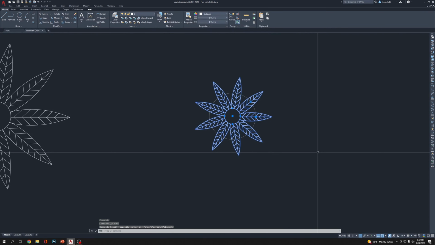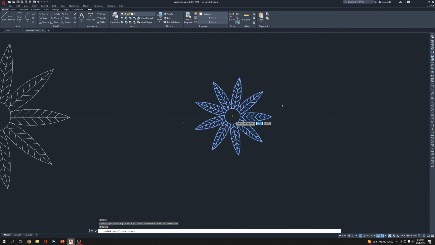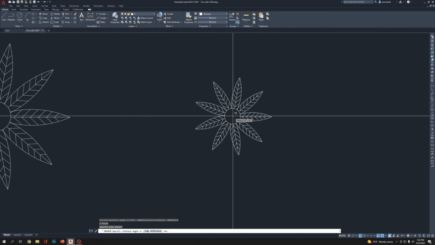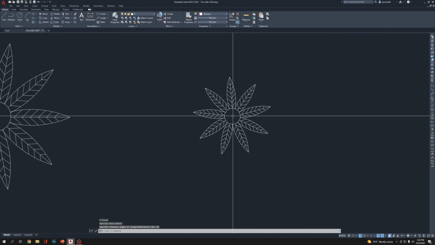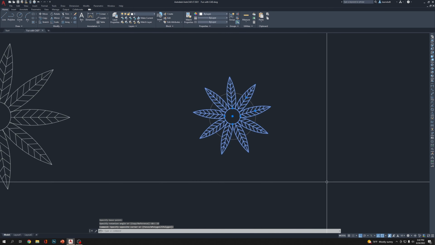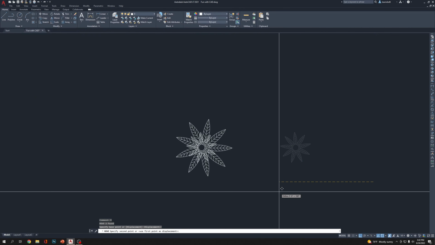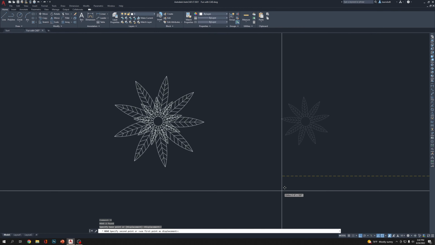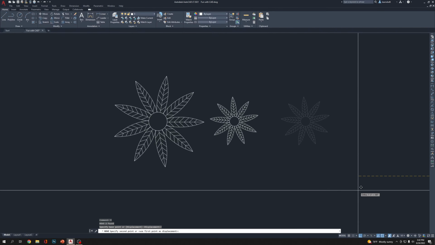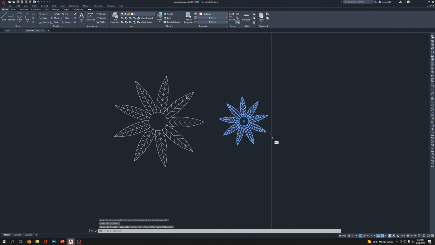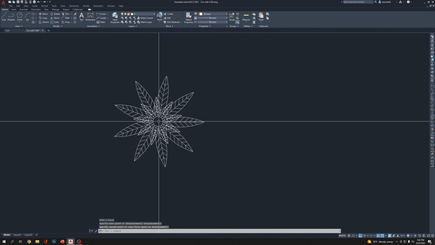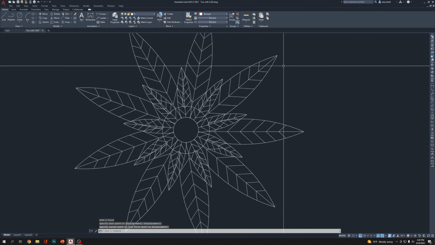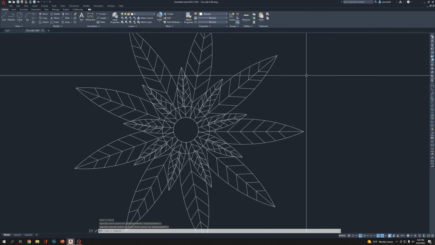Let's select it, RO, enter, click here, make it like 15 and then take it back. 15 is not sitting properly. No, so we're gonna do it on the spot.